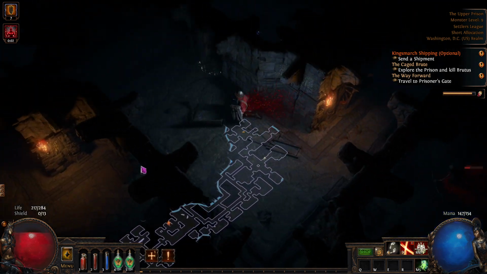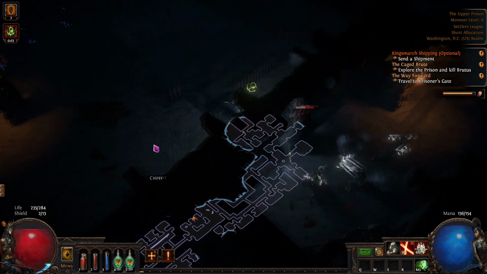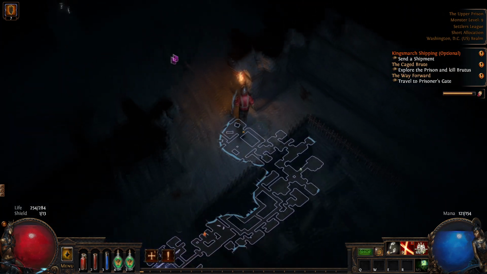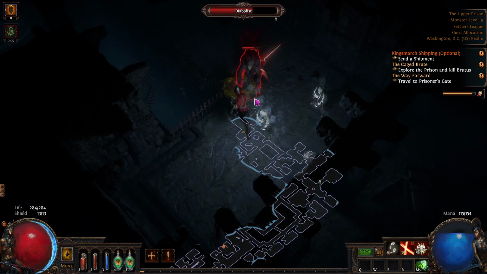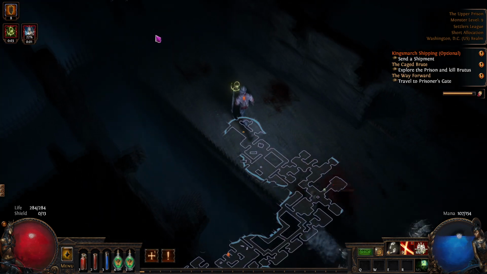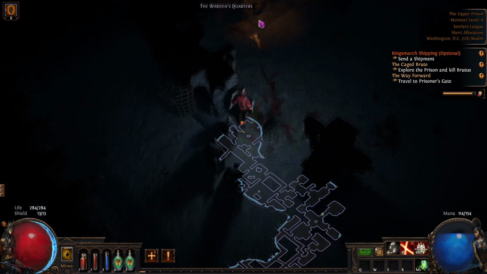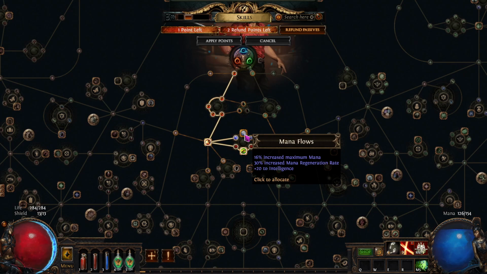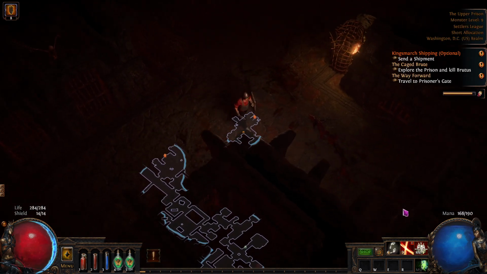Alright, I am beginning to really not like using this dagger. I'm ready to upgrade. Here's the way up. Relocate this point to get maximum mana, plus a little bit of intelligence, get a little smarter.